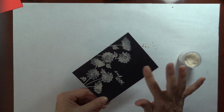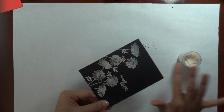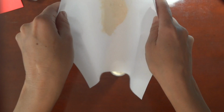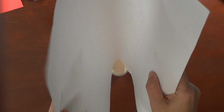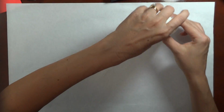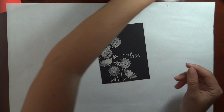You can use a fine little brush, tweezers, Q-tip, or your fingers to get this off. The finer the powder is, the more it tends to want to stick to your mat. You could use an embossing buddy or a cornstarch-filled sock to cut down on some of that static. I try not to touch my mat more than I need to, to keep from getting that static or any moisture or oil from my fingers so that it wants to stay on there. You can also rub it with a dryer sheet to prevent that, but I actually kind of like this look with the flowers just because it reminds me of dusty pollen.